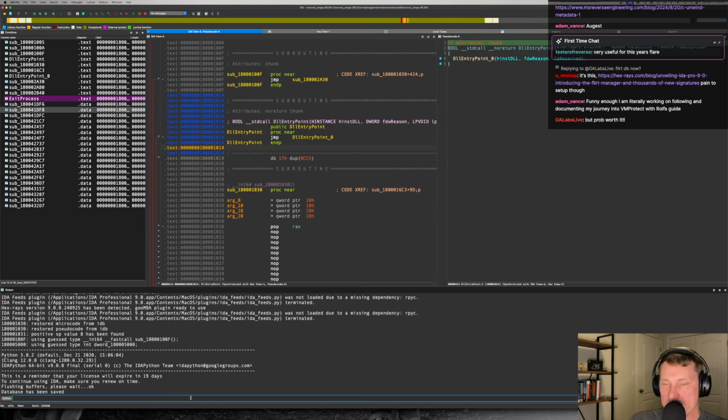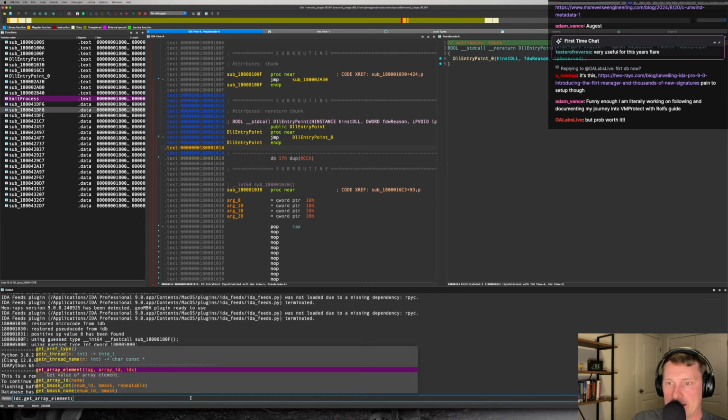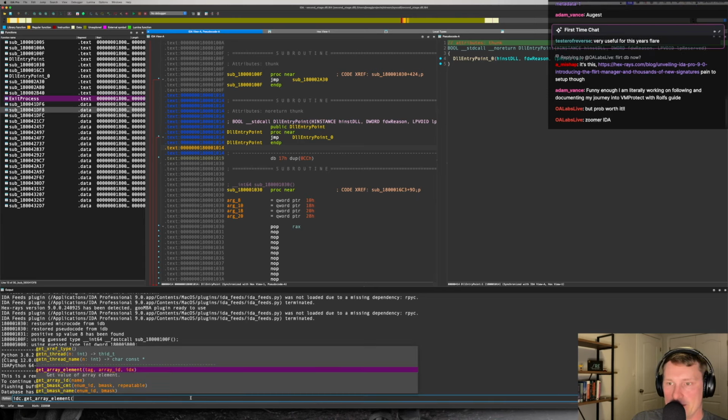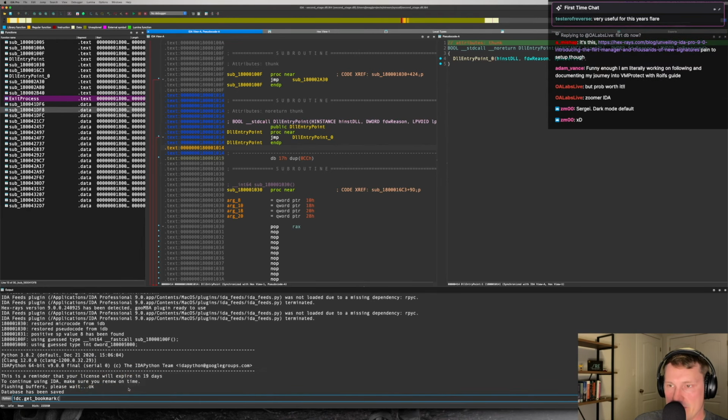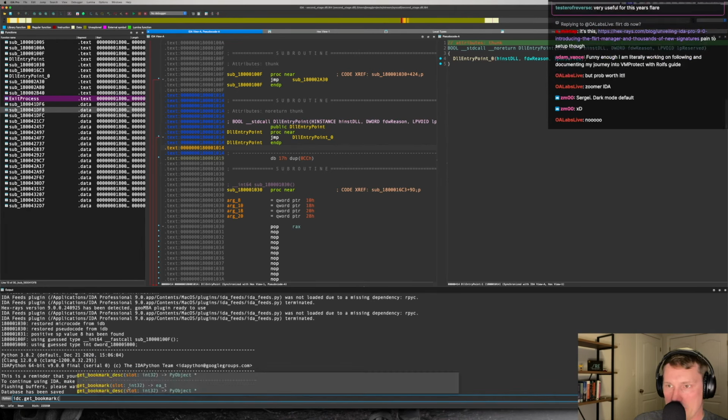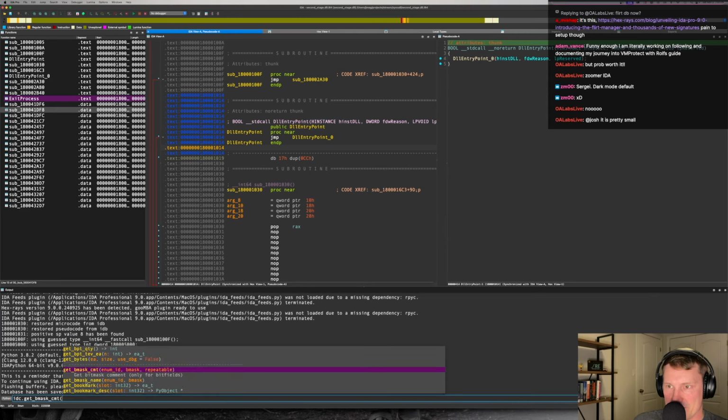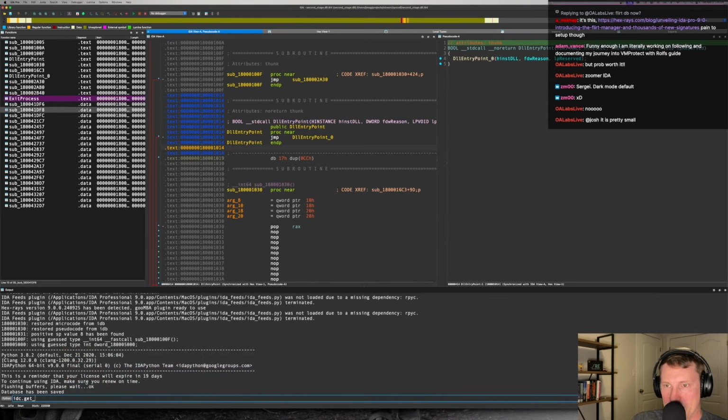But yeah, so if we do like ida_idc.get and then I hit tab, if this is too tiny for you guys, let me know. Then you can see this has the actual function definitions associated, but maybe I don't know how to use this tooltip. Let's see, get_b. See how this is get_bitmask, but when I hover over it, it disappears. So not great, but if you do get_bytes and then tab, then it shows you the arguments. But it's still not as nice as Binary Ninja.